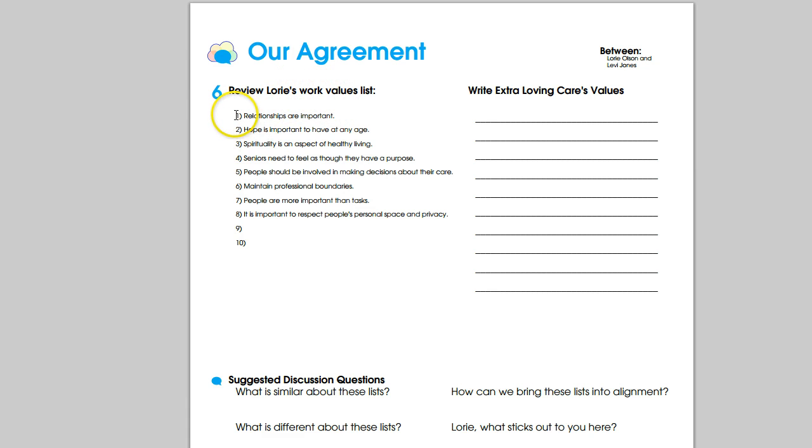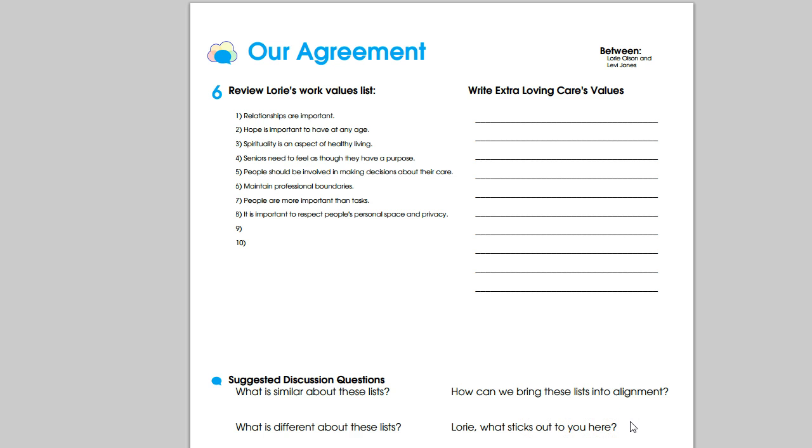In the Day One questionnaire, the employee is given a list of values which they're asked to pull over as those that are most important and then sort according to their priority. What you end up with is a list of their most important values, which guide how they're going to work and make decisions about taking care of the people that you serve. On the right side of the page is space for you to jot down some words or notes about the organization's values, perhaps its mission. Then you and the employee can compare their list of values against the list of values that the organization holds. There are some questions below to guide that discussion.